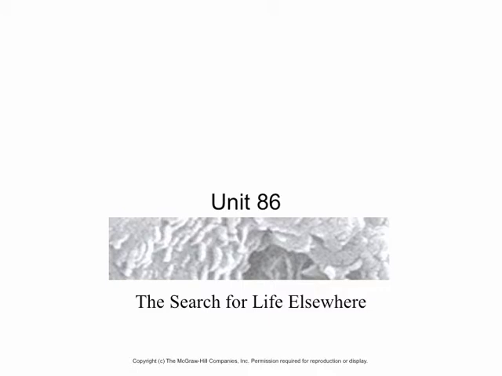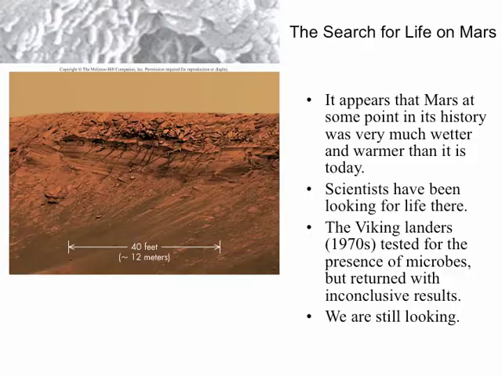And so with that as our example, how can we move forth and figure out what might be out there on other planets? Well, we've searched some other planets in our own solar system. We've searched for life on Mars. As we talked about when we talked about Mars as a planet, we know that there is evidence that Mars was most likely warmer and wetter.